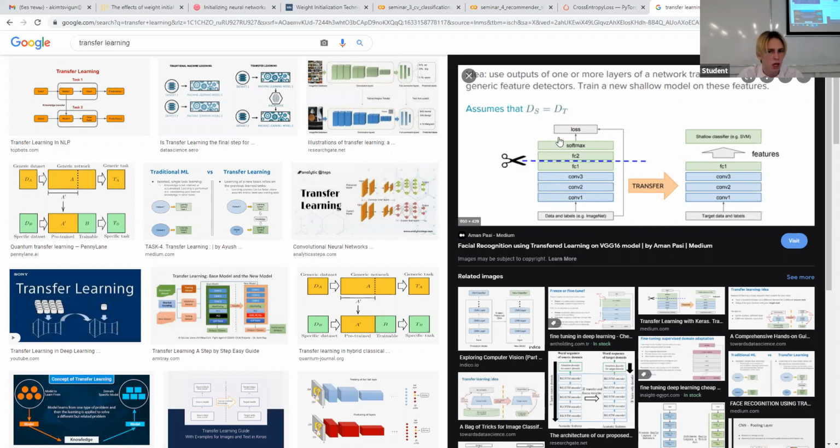We pre-train a very large network here. We have some loss here. How to choose the loss when pre-training on large data sets? For instance, ImageNet is a data set which consists of several millions of images, and assigning a label for each image would be, I guess, a very hard task, right?